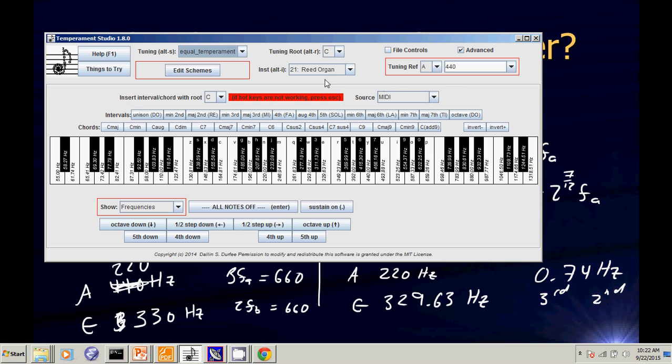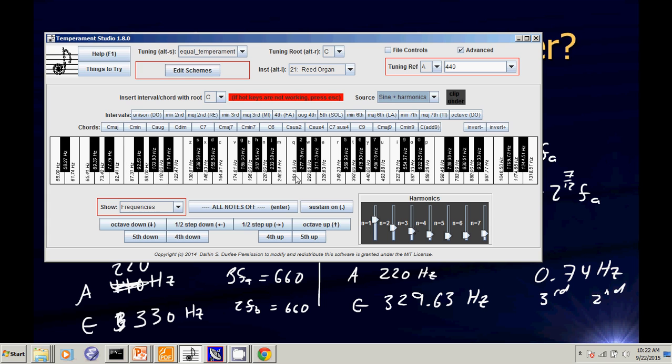Okay, now let's go back to equal temperament. One of the advanced features here is that instead of using the built-in MIDI sounds, I can build my own organ by adding sine waves together. So here I've got the first, second, third, fourth harmonic, and so forth, and how much of each one. Here's the organ I built. Can you hear the beating? Watch what happens if I get rid of the third harmonic. There's some other beating going on, but the dominant beating went away. That higher beating had to do with n equals 4.